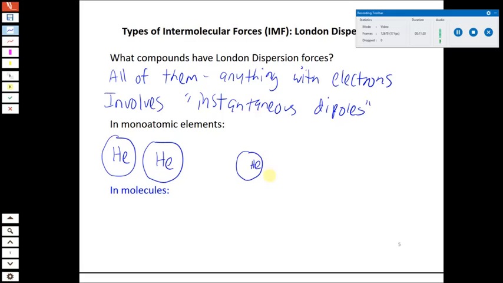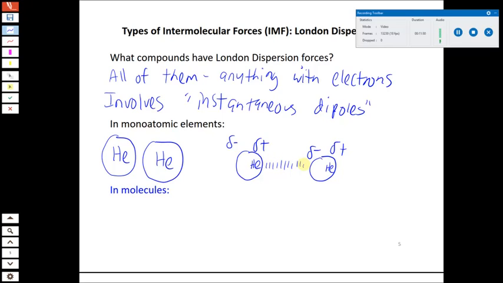This is going to then interact with another one. So in this case, you would have a partial positive close to the nucleus and a partial negative farther away, the electron density no longer being symmetrically distributed for this instant in time. Remember, these are instantaneous dipoles, they're not permanent dipoles. And then this can interact with another atom that's polarized in the opposite direction. That would have a partial negative facing that way and a partial positive facing that way. And anytime two oppositely charged things come together, they have an attractive interaction.